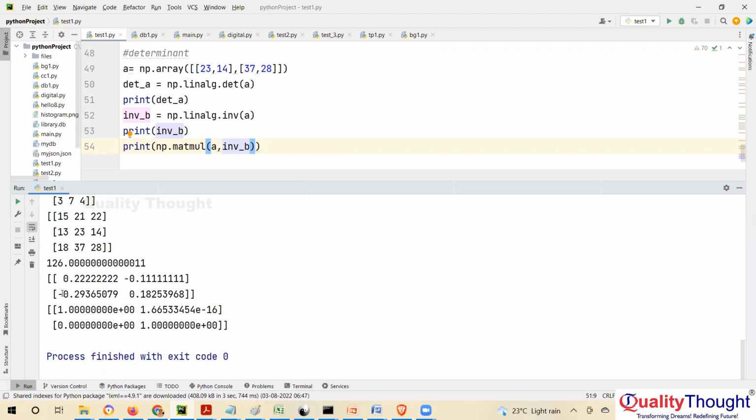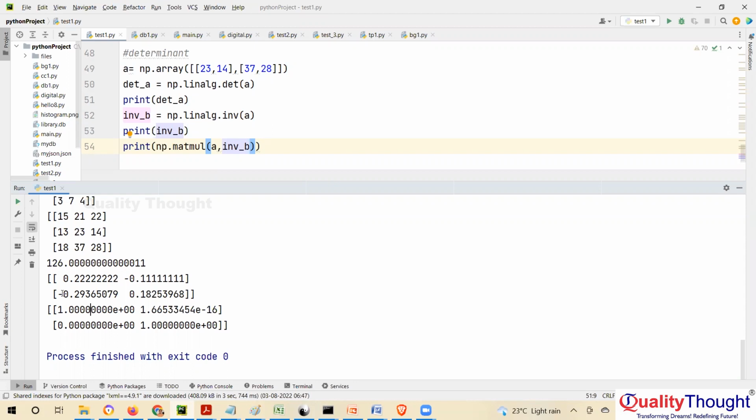See, what does inverse mean? The inverse of 5 means that if you multiply that number with 5, the answer should become 1. So the inverse of x is 1 by x, because if you multiply a value into its inverse, the answer will become 1.